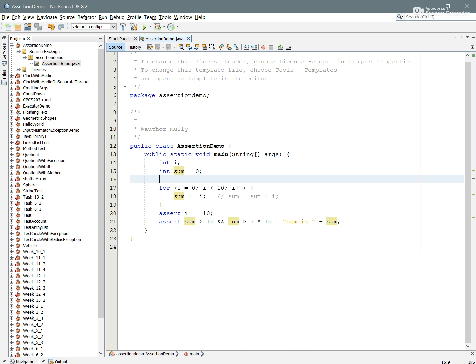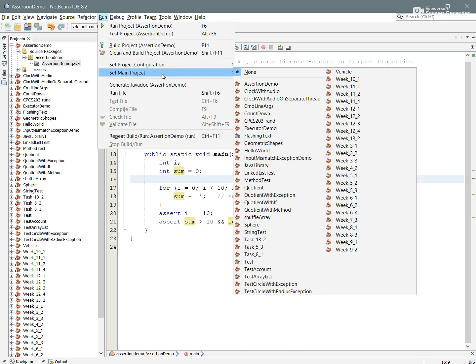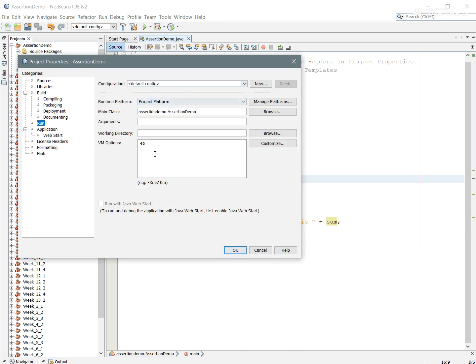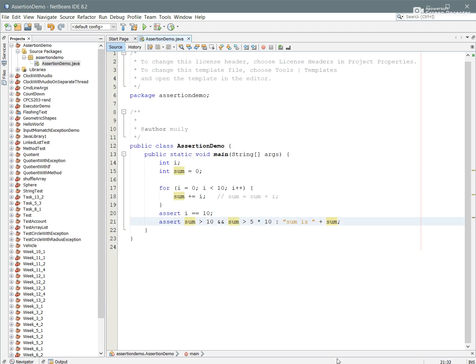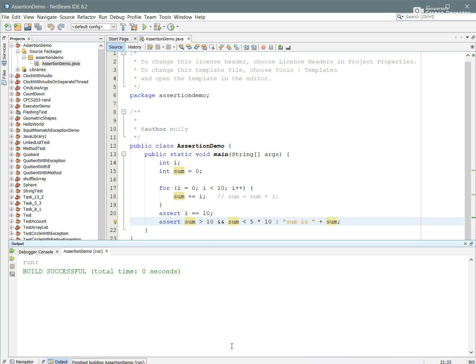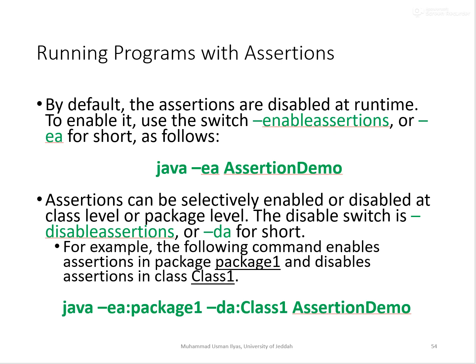Once you have tested your code to your satisfaction and know everything is working the way you expect it to, you can simply go back into your project configuration and disable the use of assertions just like this, and all of these assert statements are effectively removed from the program again.